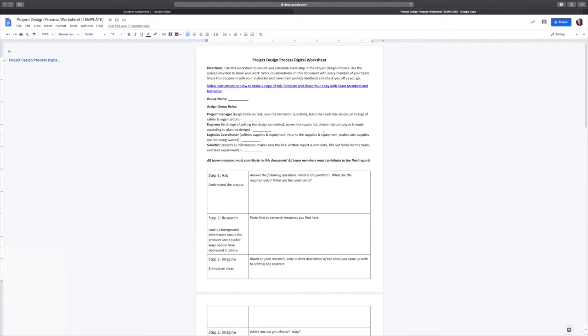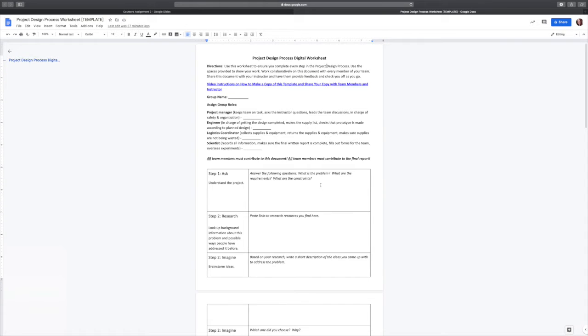And this is the sort of thing that I've done before with a written document, but what I like about this digital document is that now everything is in one place here that they can all access from outside of the classroom, whether or not everybody in the group is present in class in any one day. And most importantly, if they share it with me, I can access it at multiple stages throughout the project to provide feedback.